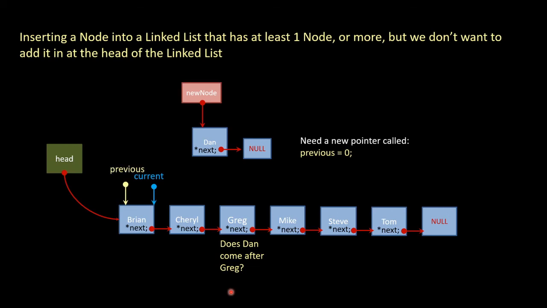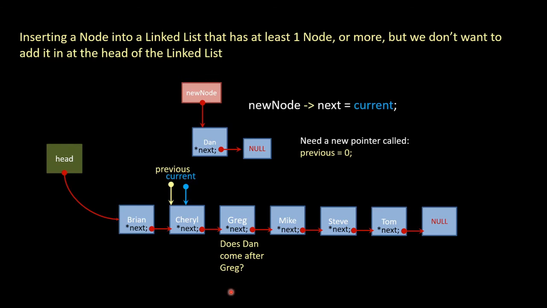Now I've got previous that's going to point to Brian as well. It's initialized to 0, but then I'm going to eventually have it point to Brian. Then I'm going to check my current, and I go to Cheryl. Right after that, I follow with previous, because as I'm traversing along, current is the new one, but the previous one was the node right before it. I know that's a little bit confusing.